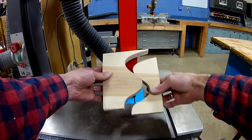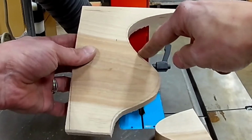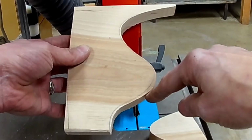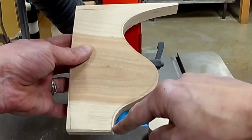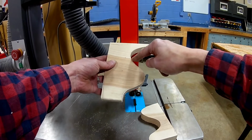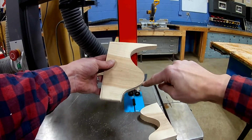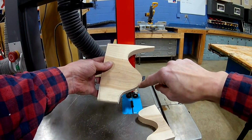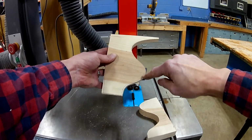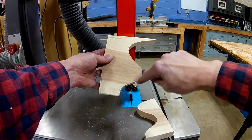So I cut this. You can see I got really close to my line, a little bit far away, a lot more far away, then I got back closer. It doesn't matter. I want to be about a 1/16 to an 1/8 inch away from my line. Over here, I'm a lot more like 3/16 inches away. Does that matter? No, because I can always cut more out.